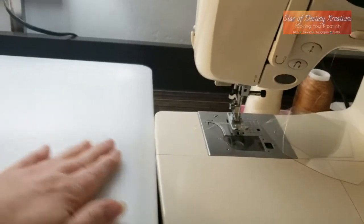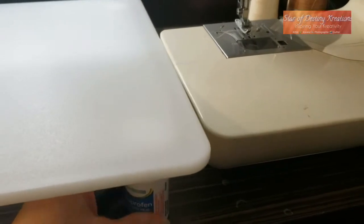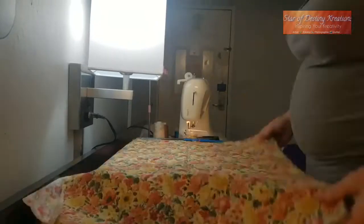It's not 100% perfect, but hey, it was something that I already had in my kitchen and didn't cost me a thing. So it only cost me $5 to make, because I had to buy the dots and the ibuprofen bottles. I also have a nice little space underneath. I can easily move these bottles. The glue does not stick, it rolls off. And look at all that space I have underneath now to store my notions.